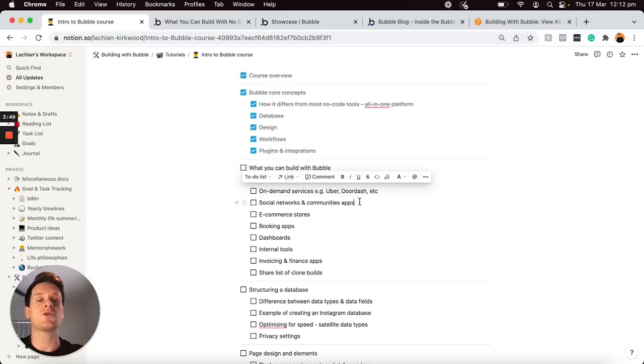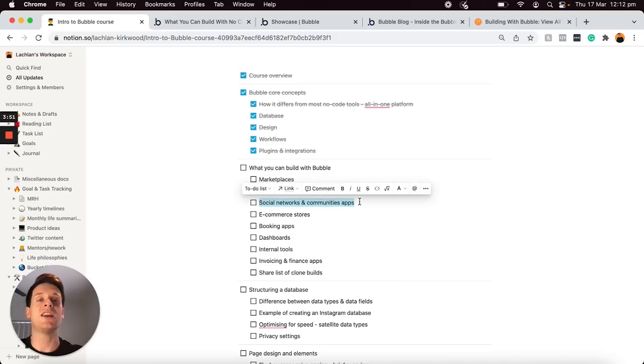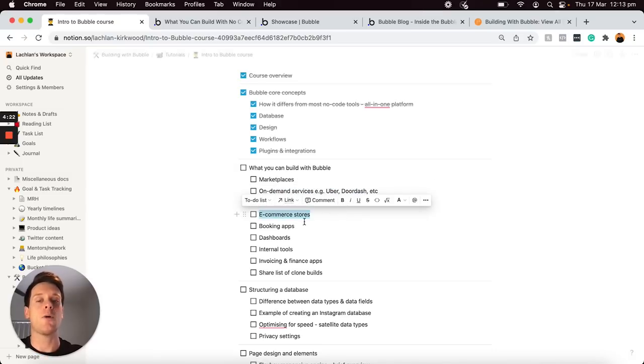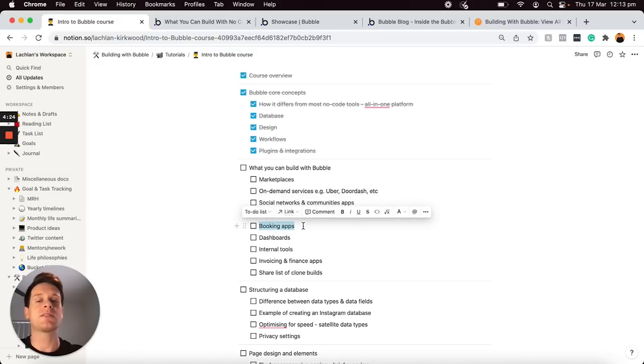From here, you can also create social networks or community applications. So if you ever want to create an app where users can post content to a feed for other users, or if you'd ever like users to create their own profiles and then engage with other users or posts through likes, comments, and shares. All of that is possible using Bubble, and it's actually a pretty straightforward process to build out all of those features. You can also create things like e-commerce stores, booking apps, so if you're selling things like tickets or experiences.